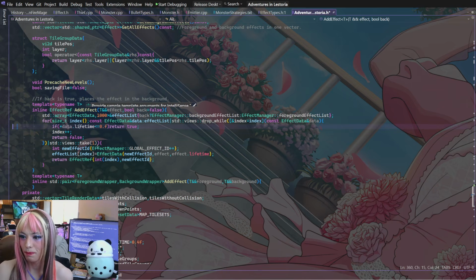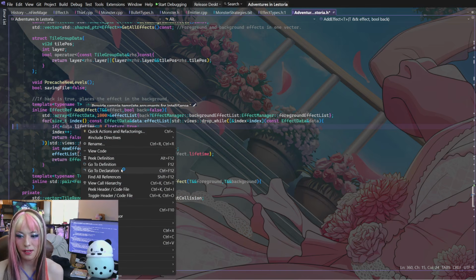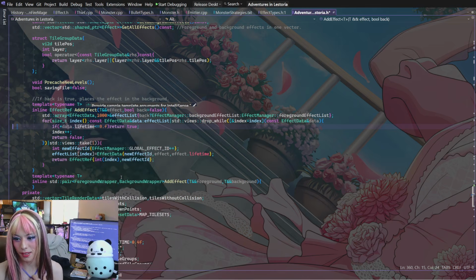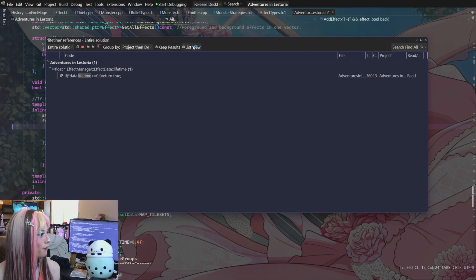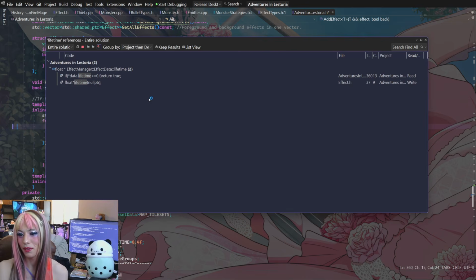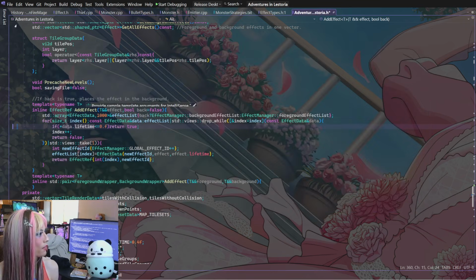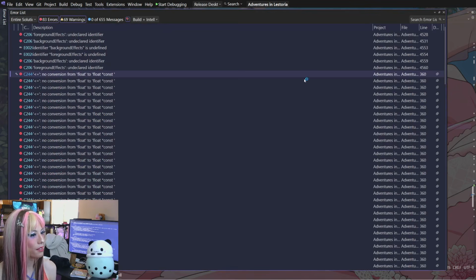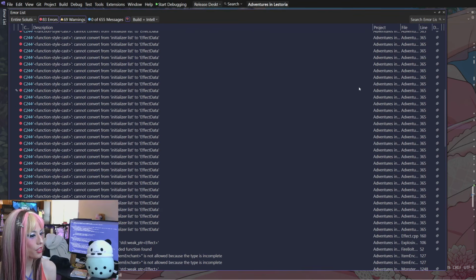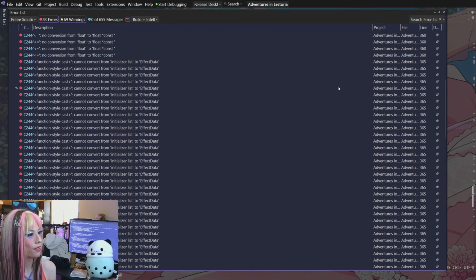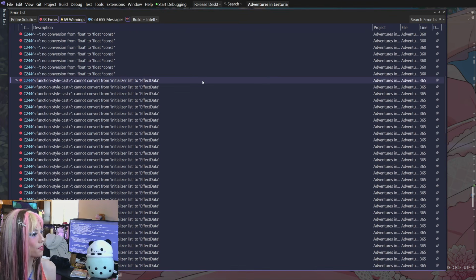Unfortunately, the way I did this, I didn't have a get lifetime function, so that's on me. So everywhere that uses the lifetime member, we essentially have to replace with that now. Oh, and it's looking for lifetime for this member, not just in general. So that's what all these errors are pertaining to. Maybe that's a good chance to actually replace it appropriately, but we'll see. Cannot convert from initializer list to effect data.